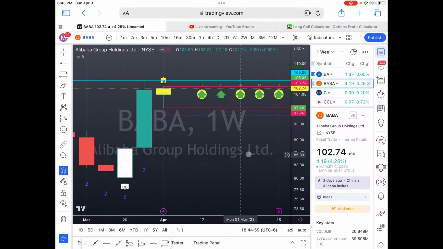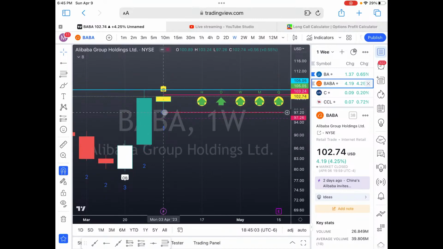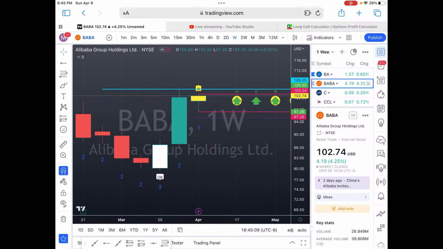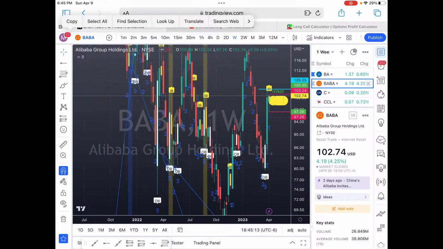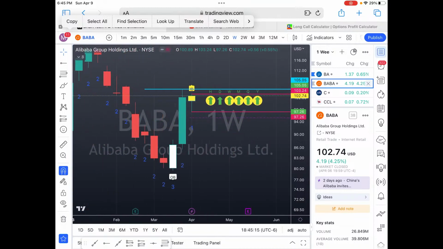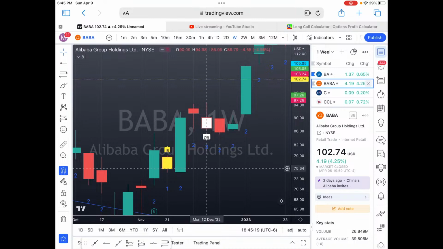These white outside bars and a bunch of other things. The 50% rules on there. But we're talking about inside bars. So we're looking for the break to the high side or the low side of this inside bar. And if we go back in time to look at previous inside bars, we can look at probabilities on how they reacted.